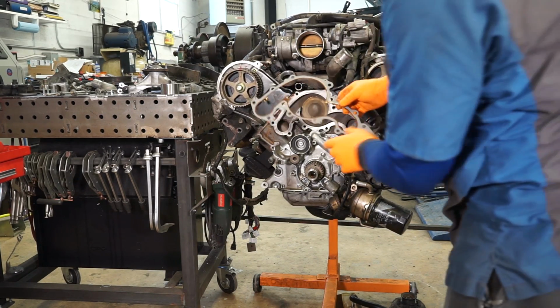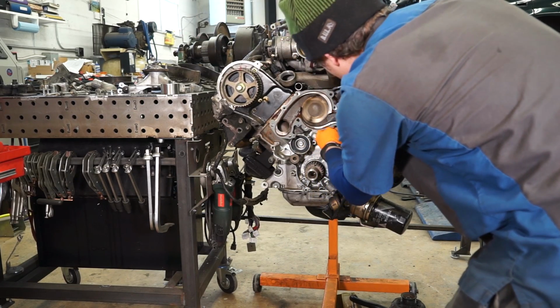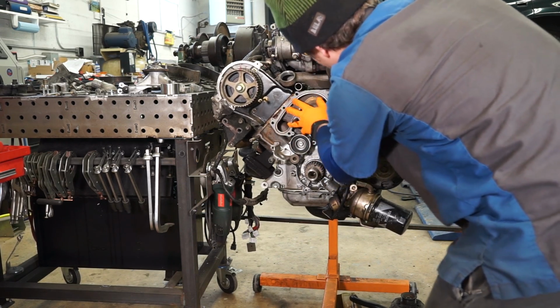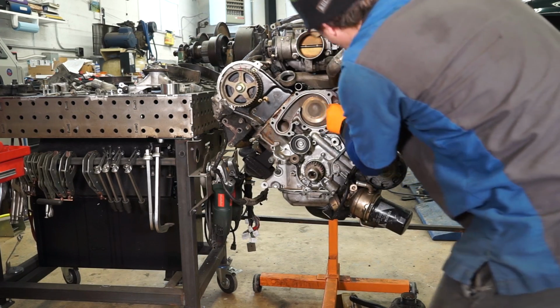And then we can take the water pump gasket and fish it back on here. And there's an alignment dowel here that you want to make sure it seats back on.